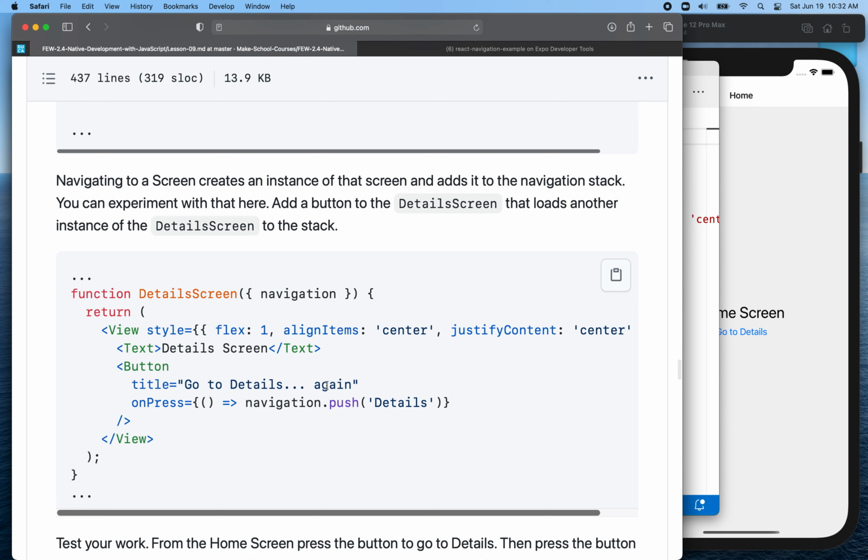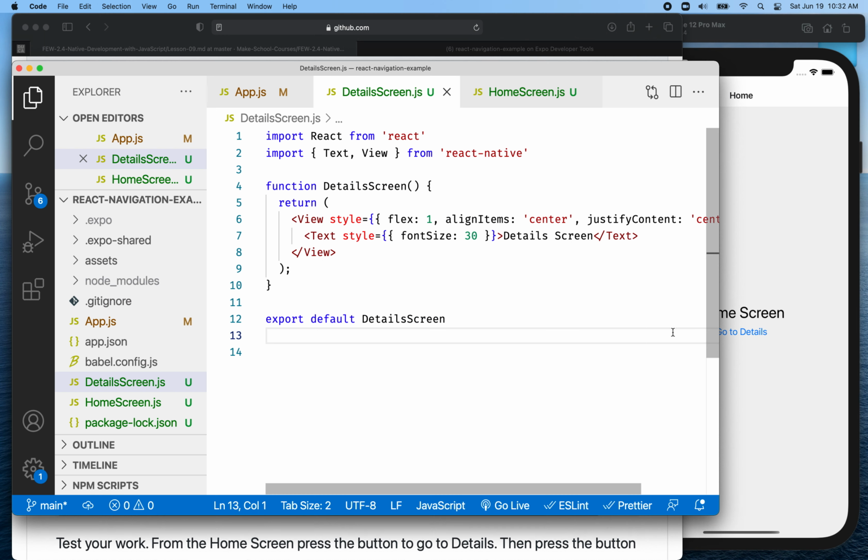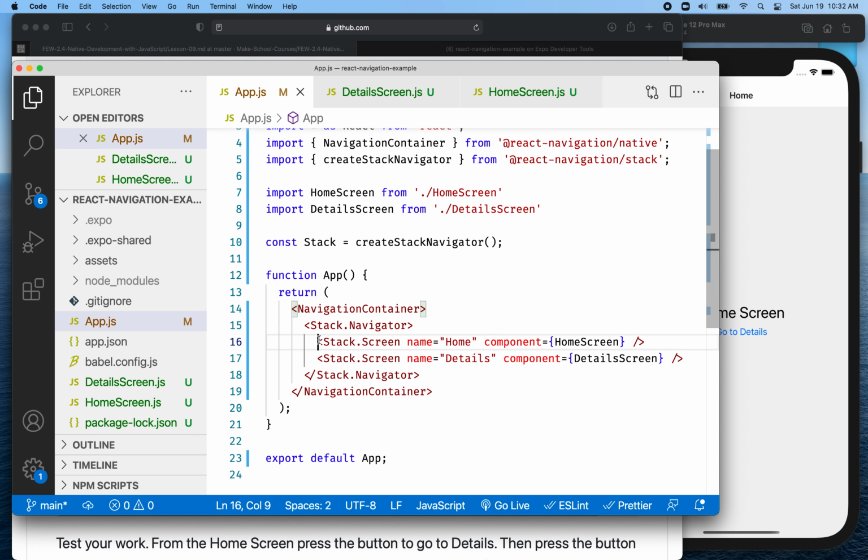Well, in the previous video, we set up two screens, and we're now navigating from the home screen to the details screen, so from one to the other, and we can go back too. And the two screens are here. What if we wanted to navigate to a second and a third screen? And also, do we need to make a component for every single screen on the stack?